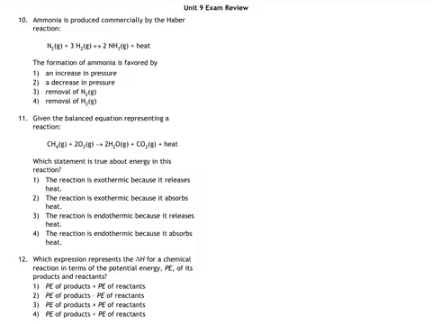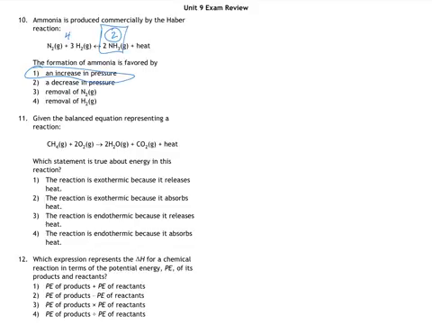All right, ammonia is produced commercially by the Haber reaction, and the formation of ammonia is favored by which of the following factors? So this is a gaseous system, and in gaseous systems, the number of molecules on the left and the right can matter. Like for instance, you have 4 moles of molecules on the left and 2 on the right, which means that if you increase the pressure, it's going to want to shift to the side that takes up the smallest amount of space, which of course is the right-hand side, or where the ammonia is. So if you increase the pressure, you will be increasing the formation of ammonia.